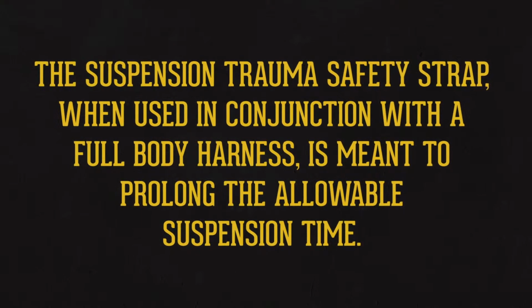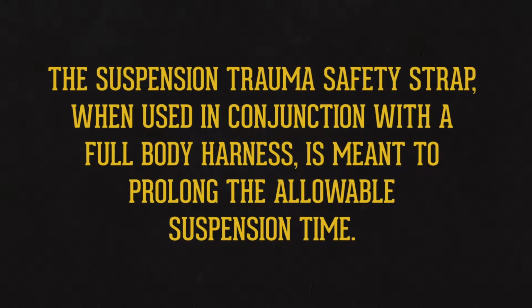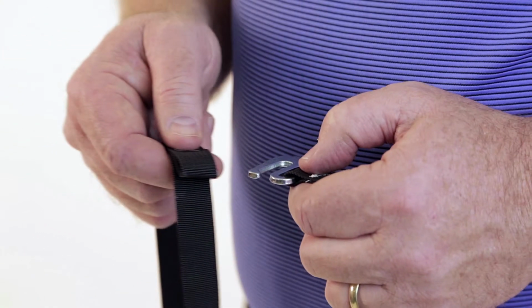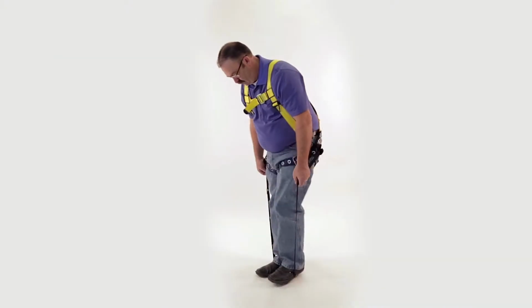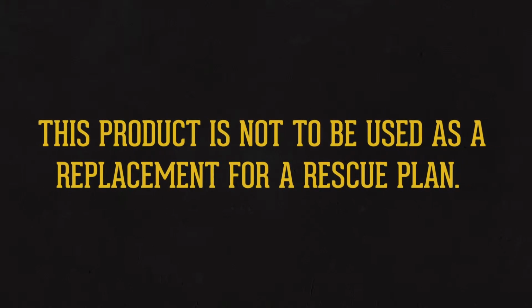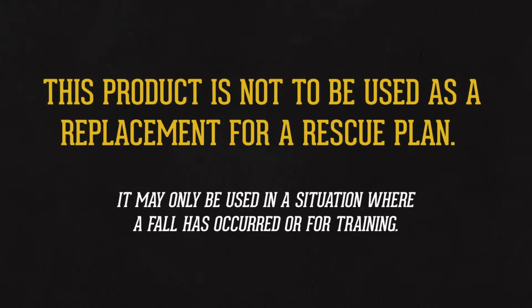If a fall has occurred, the suspension trauma safety strap, when used in conjunction with a full-body harness, is meant to prolong the allowable suspension time. Unzip each pouch and hook the straps together. This strap accommodates 1 foot or both feet in the loop at a time to relieve pressure while waiting for rescue. This product is not to be used as a replacement for a rescue plan. It may only be used in a situation where a fall has occurred or for training.